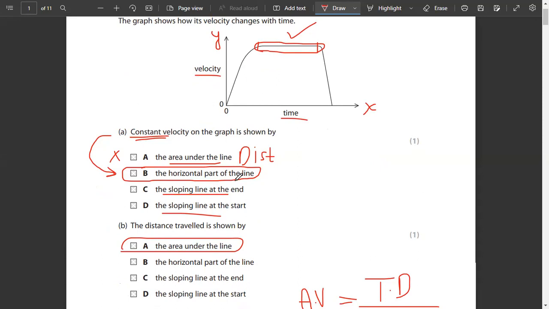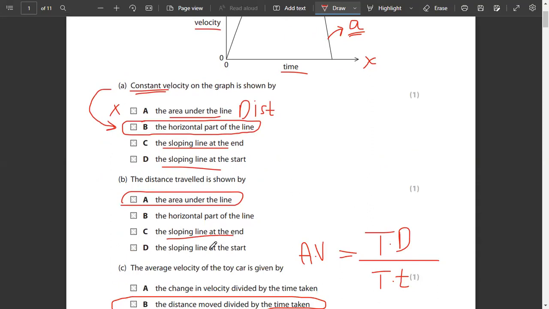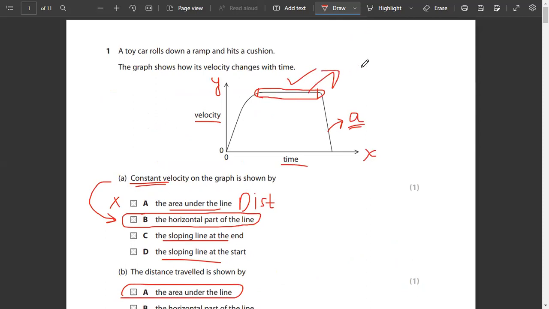So the area under the graph in velocity time graph shows you distance, but the gradient would always show you acceleration. Remember that जो gradient है itself, that is going to show you acceleration. इसलिए ये जो line sloping downwards थी, the line sloping at the end and the line sloping at the start. At the end आपके पास acceleration decrease कर रही थी, at the start acceleration was increasing. लेकिन straight line आपको क्या show करती है, यहाँ पे आपकी acceleration was zero.